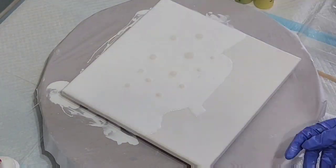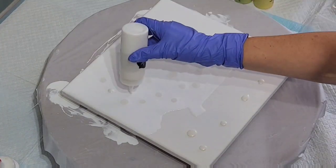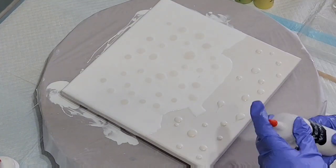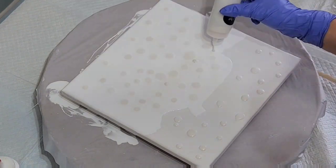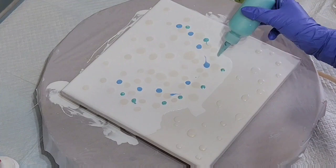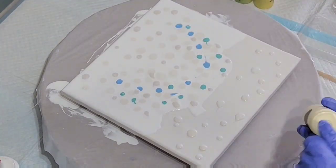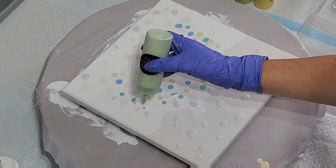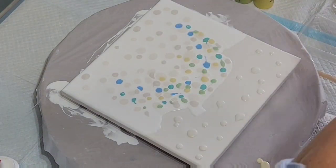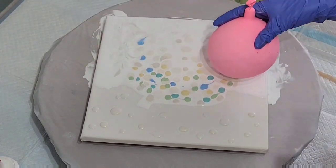As you can see, I've already put my white base down on half of the painting, and now I'm adding my pearl colours, which will be beautiful and shine in the light. And then these are the more pastel colours that I'm adding. And I'm making the kind of shape that I want the painting to be. So these are lovely pastel colours in the middle there.